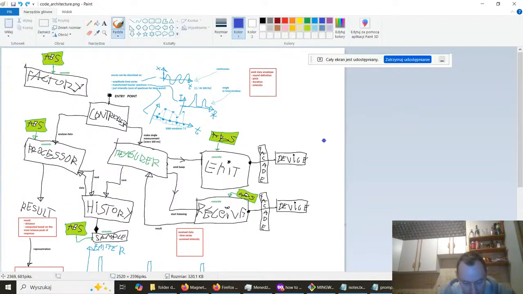Okay, what was my point of view? Aha. Where would the history go? The processor uses it, the measurer uses it. But it's only a container. It's not very important to be a part of this.